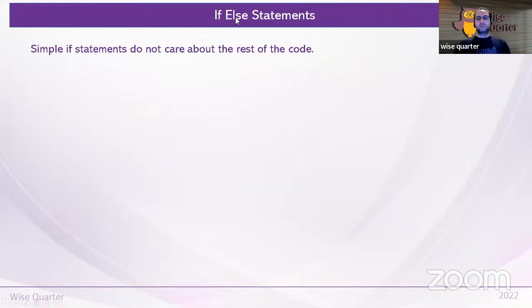If else statement. If something happens, if you have money, you can withdraw it, you can take it. Else, you cannot.